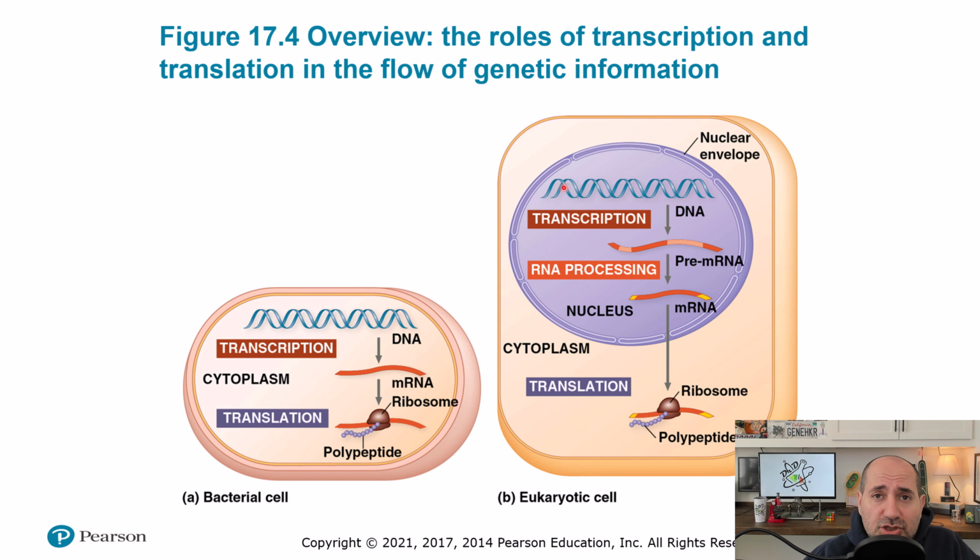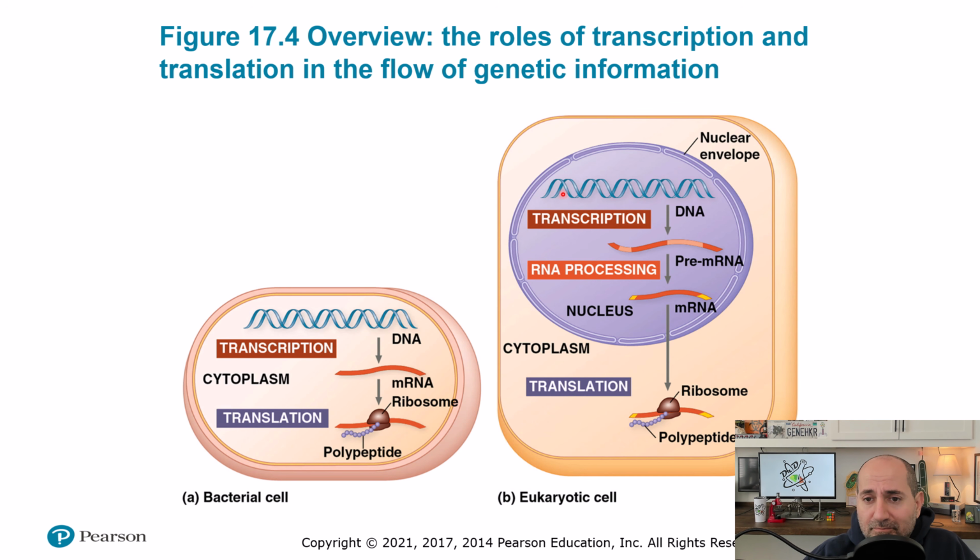But remember, during gene expression, we're not copying all the DNA into mRNA. We're just copying the gene we want. If we want to express the insulin gene, then we just copy the insulin gene. That's it. No other genes, no other DNA. Just copy the insulin gene to mRNA by a process known as transcription. And then, later on, that mRNA will be translated by the ribosomes into the insulin protein. Does that make sense? So during gene expression, we are only copying the gene we want, only the little piece of DNA that we need, right?